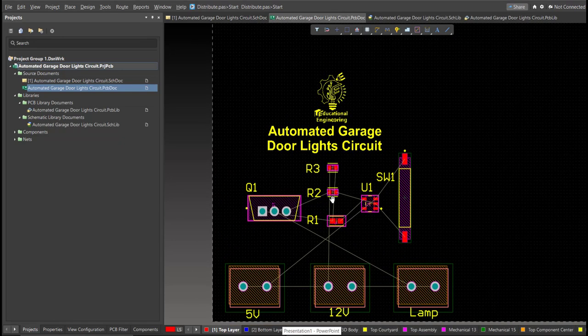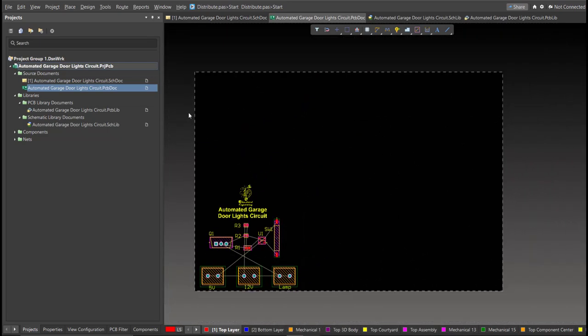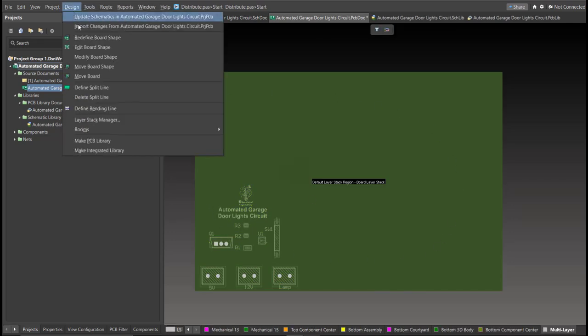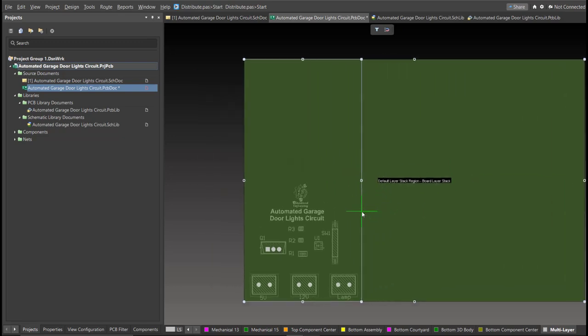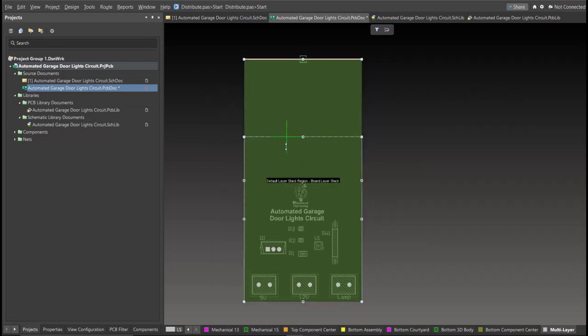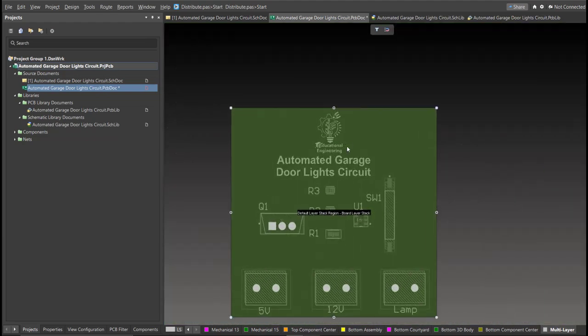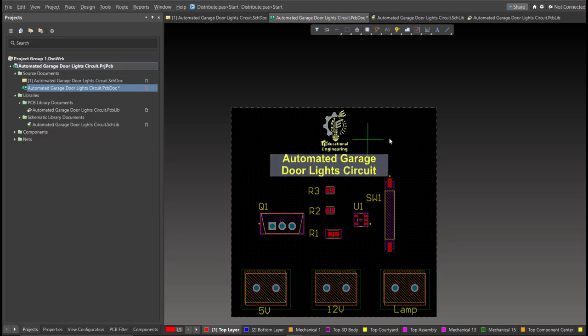After you place all the components inside the PCB, next we're going to edit the board shape. Just press 1 on your keyboard to activate this kind of view, then click on Design, then Edit Board Shape. Now, the snap points will appear, so we're going to drag them manually in accordance to your board shape. Now press number 2 on your keyboard to go back to 2D view. Now as you can see, the board shape has been set.